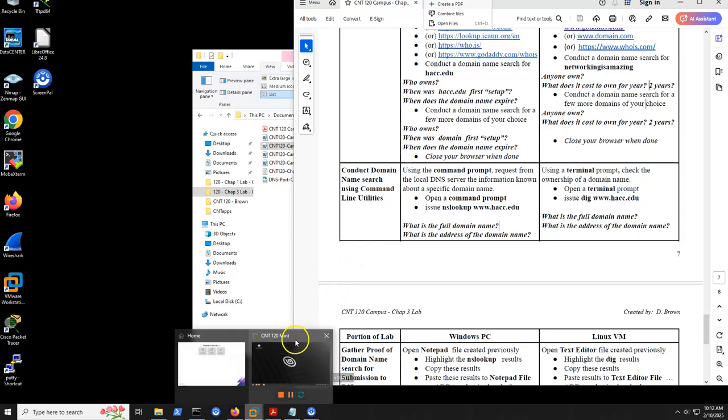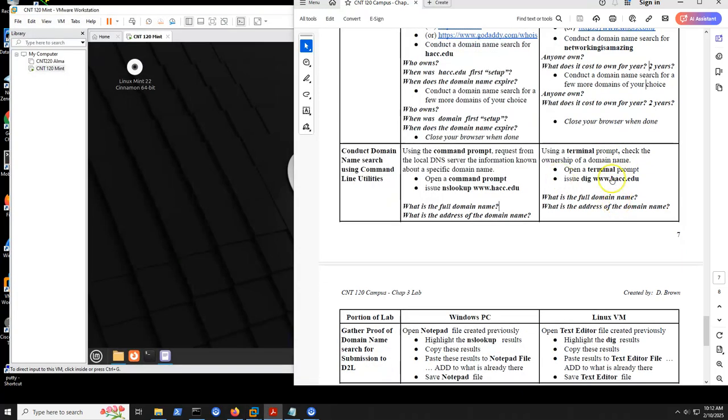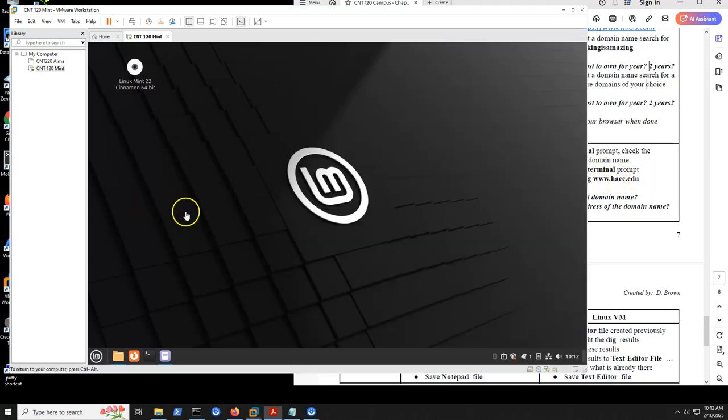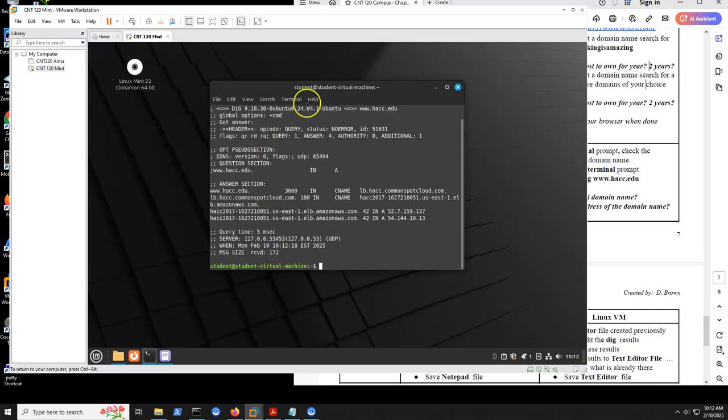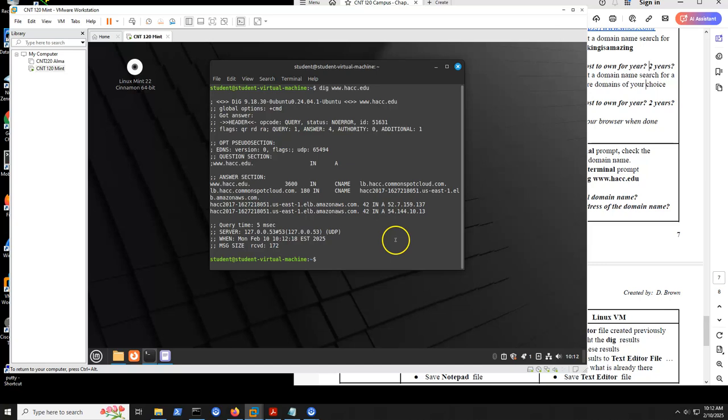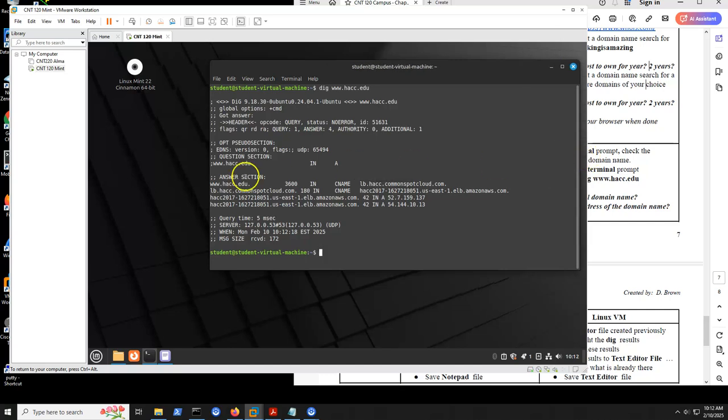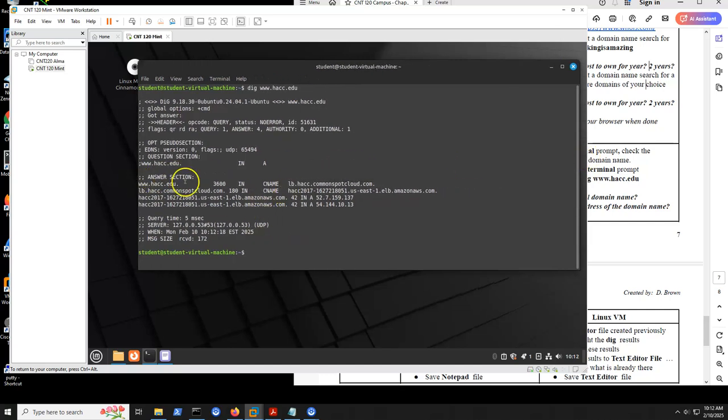Going back to my Linux virtual machine, let's do the same action over there, but it's called dig. Dig www.hack.edu. So here, open up my command prompt, and we're going to go dig www.hack.edu. Same type of action or request. The result looks a little bit different, but the end result down here is similar. Okay, let me scroll over here. It's similar information. So here's like, hey, this is what we know as. Here's the addresses for. Here's the names for, etc. So this would be the Linux equivalent to what we just did on Windows.